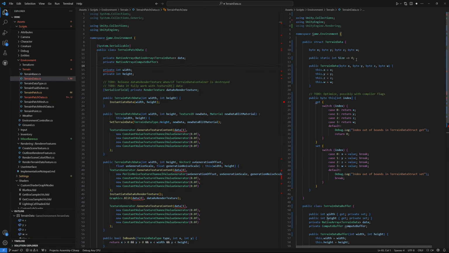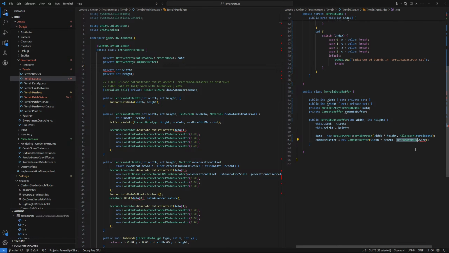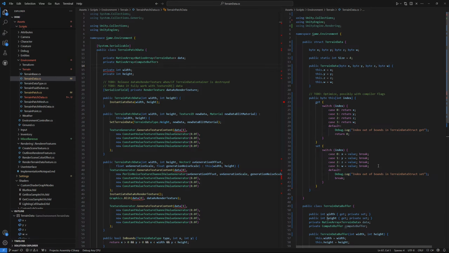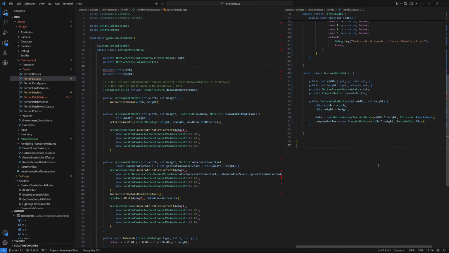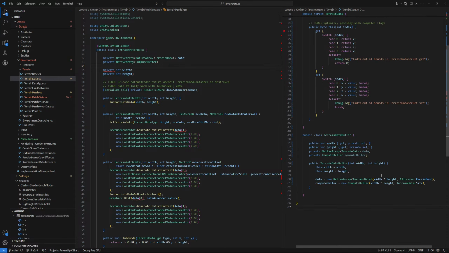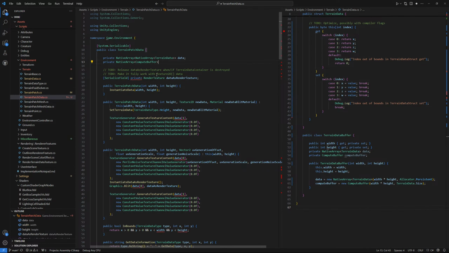Let's do it like this. I thought... Terraform, no, not Terraform data, terrain data size. Eventually we're going to have a lot of methods here as well. But okay, let's see what we have here now. Terrain patch data with height, we don't care about it here.